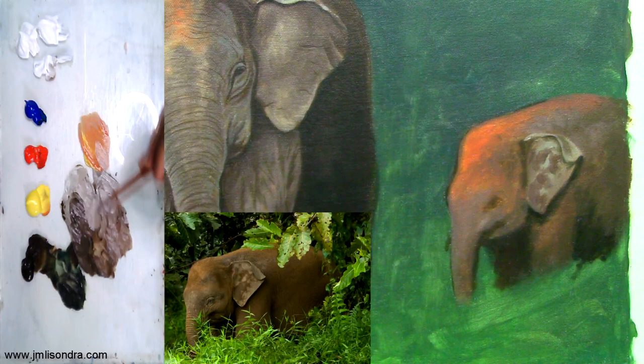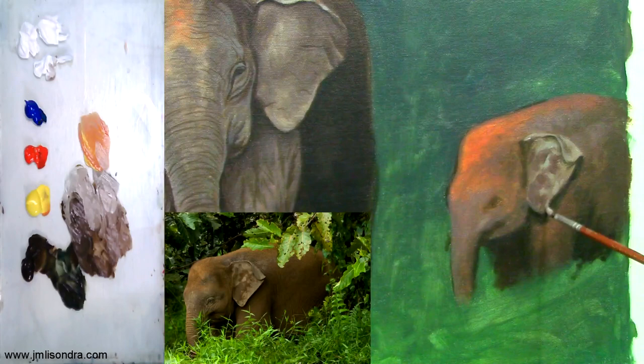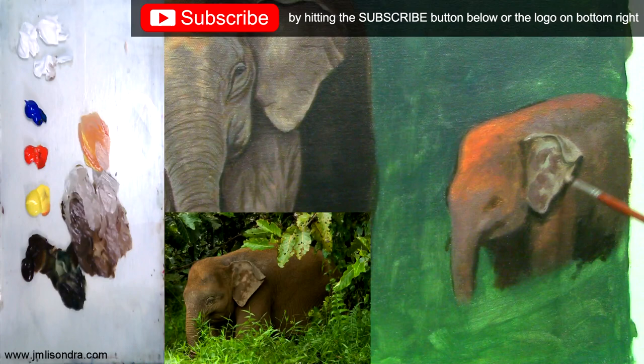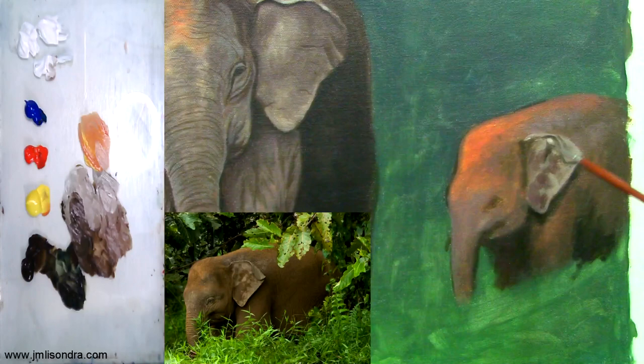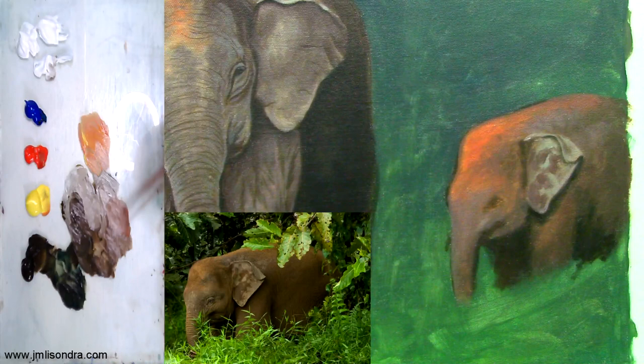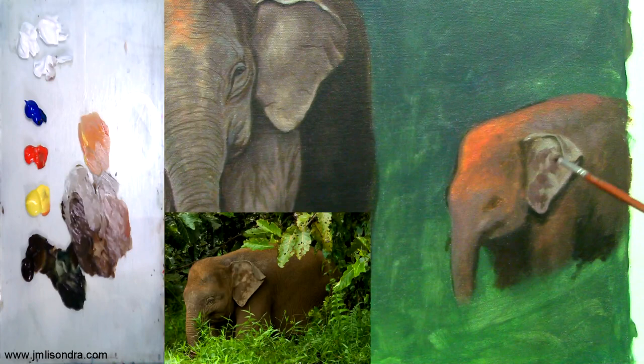Nice. And also this one here. I should have put a little brownish color here. Not just gray, but brownish. So I'm going to use this brown here with some red. Yes, I think that will be good. Do it a little slowly to create some more details. There.